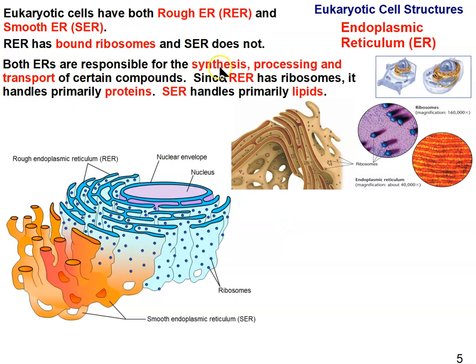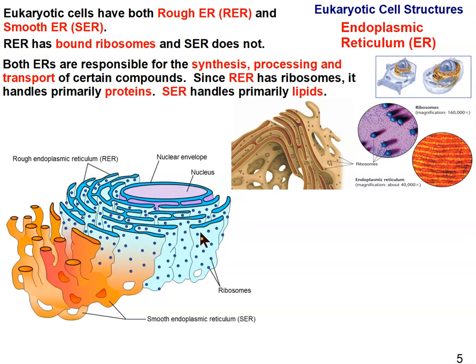So both ERs are responsible for synthesis, but they're responsible for the synthesis of different organic biological compounds. When it comes to the rough endoplasmic reticulum, it handles primarily proteins, while smooth endoplasmic reticulum handles primarily lipids. So, for example, because the rough endoplasmic reticulum has ribosomes, protein would be made at a ribosome, and that protein would go inside the endoplasmic reticulum, and inside will be an environment and enzymes that will act on that protein that has just been made, to cause it to change in its conformation. Remember, that's what we call the shape of the protein. So the protein might be modified.